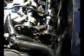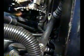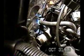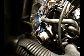The next step is, I've got to remove this bolt down here, which connects to the power steering line. I've got to take that bolt off. That connects to the head. And then I just want to let you know I took the head off. There were three water crossover bolts that I had to take off. They're all 13 millimeter. Here's one here.